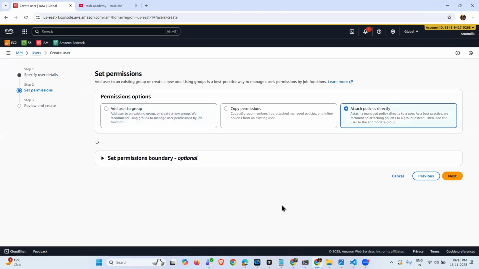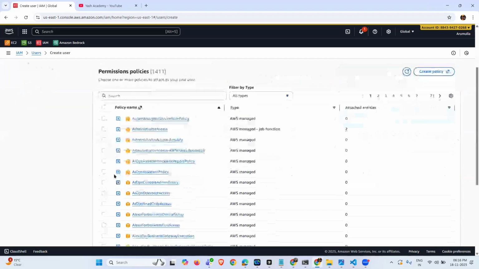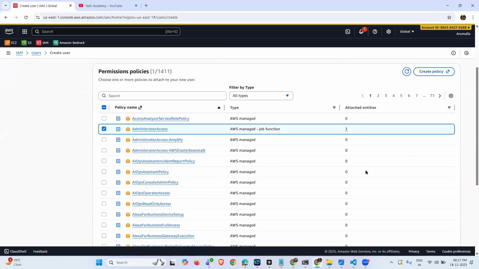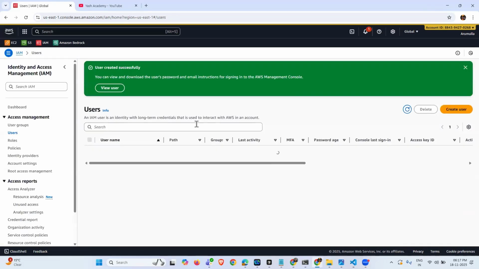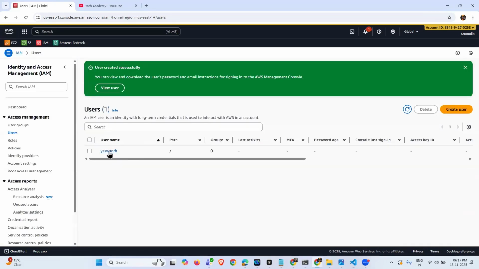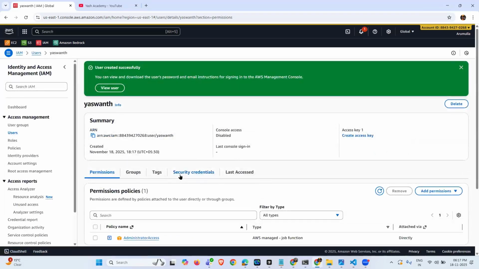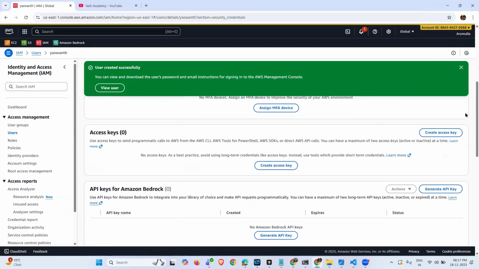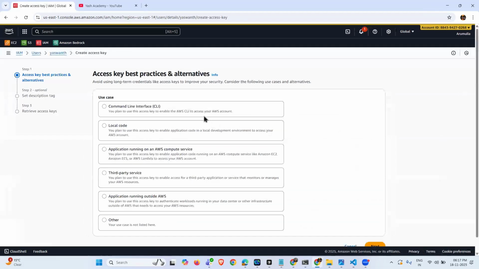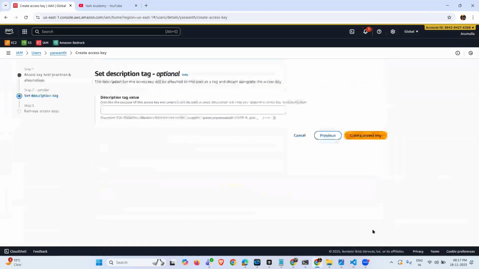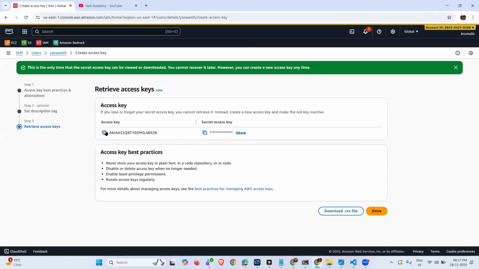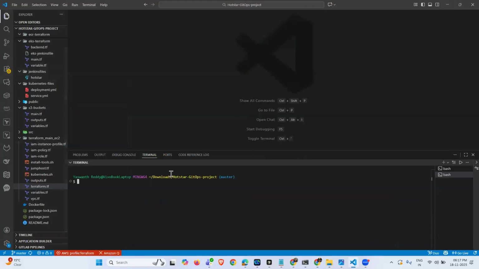Next, give administrator full access, and create security credentials. We want access, so create access key. Choose CLI, select the checkbox and create. Okay, copy the access key. Go to VS Code. I already cloned this one.